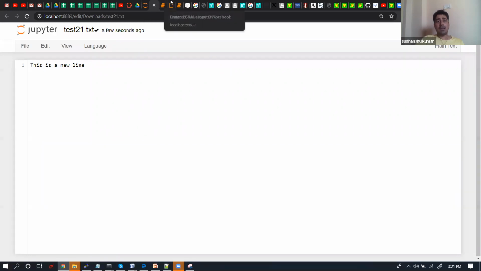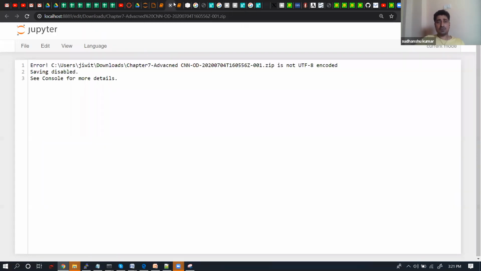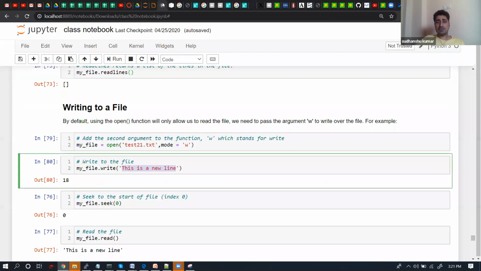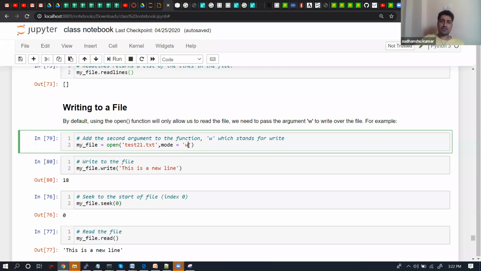Now, inside write mode there are different kinds of modes that you will be able to get. W plus, which is nothing but write plus append operation, or if you want to delete everything and then rewrite the entire thing, even that option is available. Mode-wise, you can give append mode, write mode, write plus mode, execute mode. Many different kinds of modes are available, which you can give depending upon your requirement, and then you will be able to perform file read and write operations with respect to a txt data set.